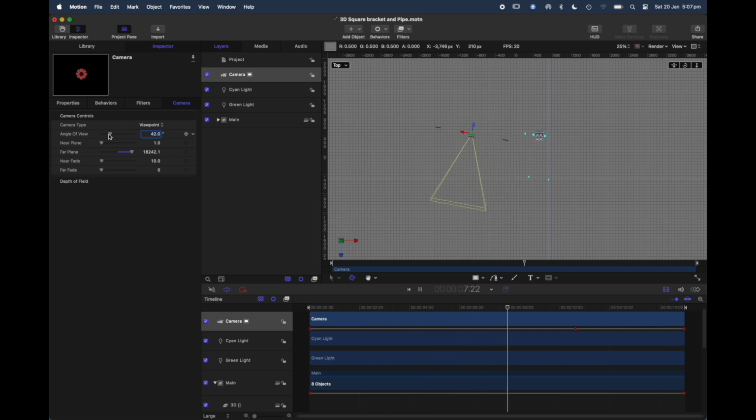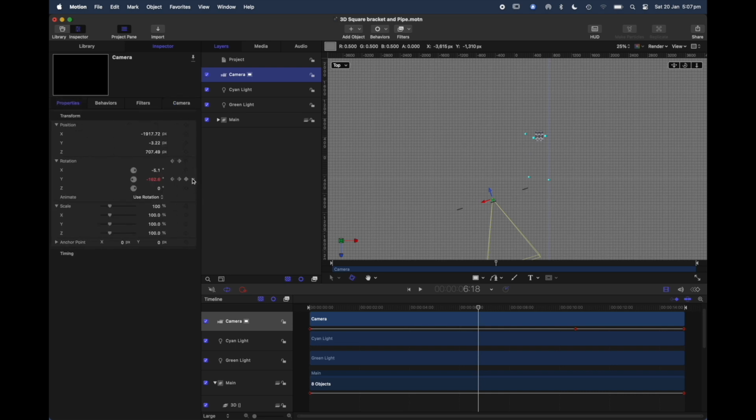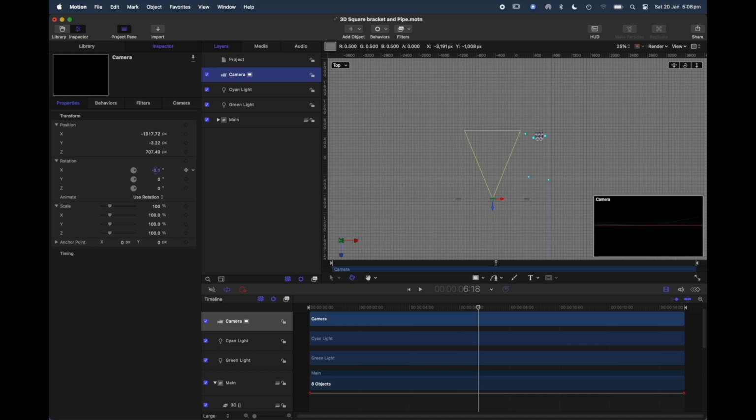As we change back to framing, sorry, I've probably stuffed that up a bit, but I think you get the point. We're going to go into properties, and I wanted to show you this anyway, how to do it. We're going to revert back to there. We rotate. You can rotate the X a little bit if you need to, but we want to keep that relatively close to 0. The Z is that way.